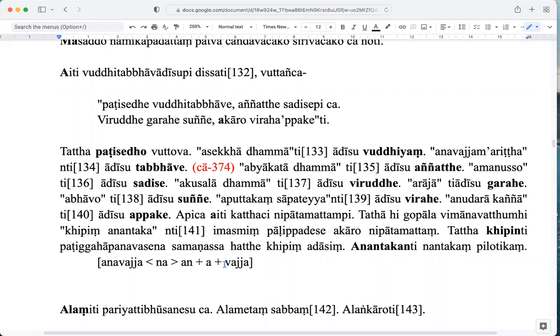Easy to understand. So vaja is fault. So a is commonly known as negation. Avaja means faultless. But in this example, a is in the sense of bhava, being in that sense. If that's the case, then avaja is also vaja, right? Exactly. But in the dictionaries, avaja is blameless. But here, we are focusing on anavaja, not on the word avaja. So if we use the word avaja alone, maybe it is in the sense of negation. But in anavaja, a is in the sense of bhava. The point is here.